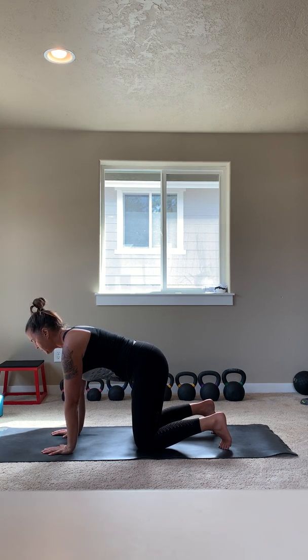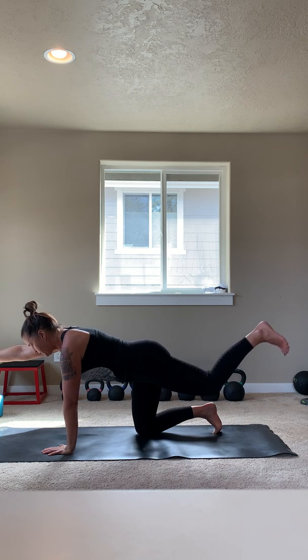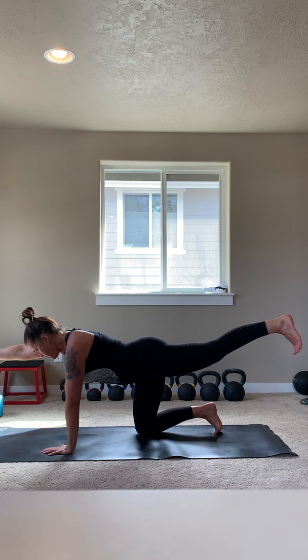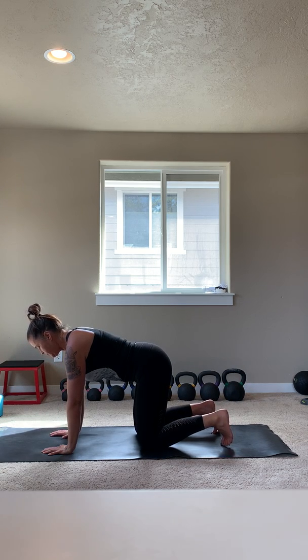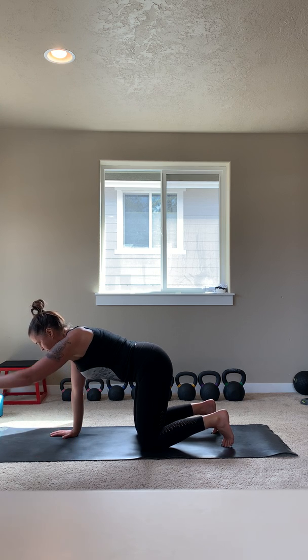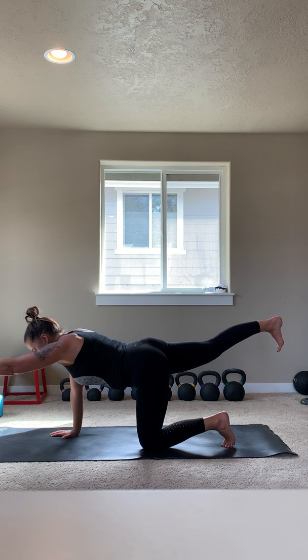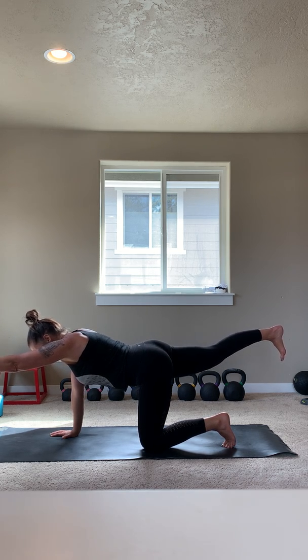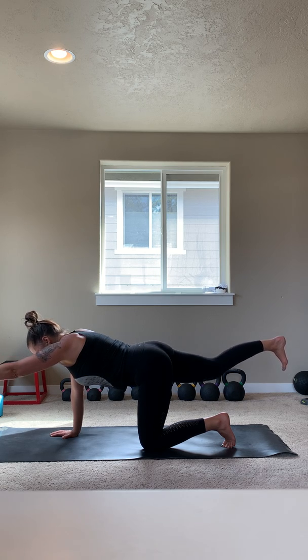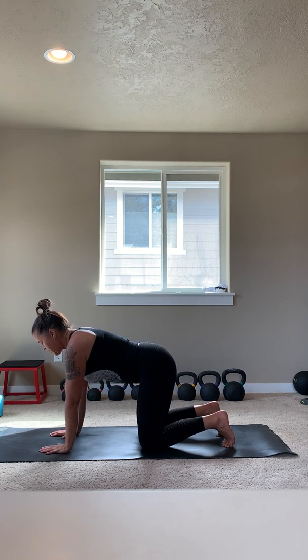And we're going to come into some bird dog. So really squeeze in the core so that you're nice and balanced. And let's extend that right arm forward. And if you're feeling stable there, then you can bring the left leg back and reach long. And then exhale down. And then same on the other side, inhaling that left arm forward, thumb toward the ceiling. Reaching the right leg back, pressing on the wall behind you. Try not to shift the hips like I did too much. Long. And exhale down. One more time each side.